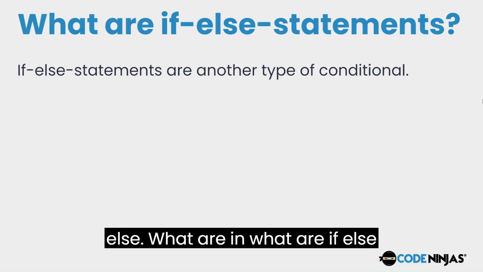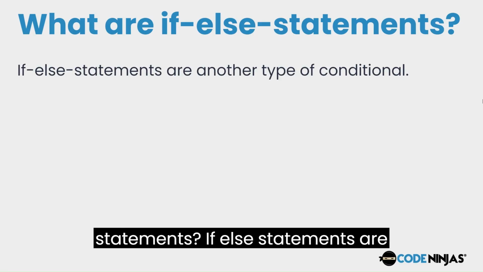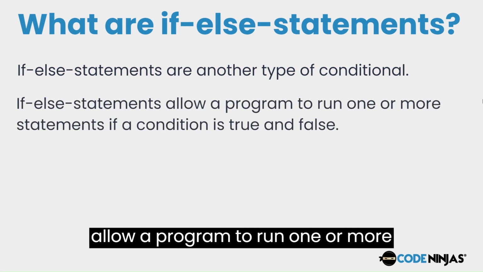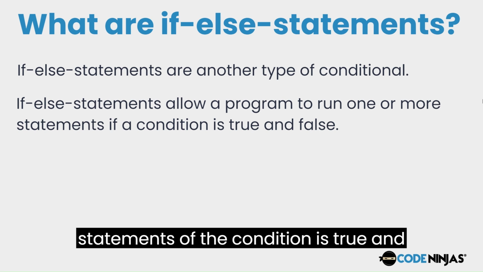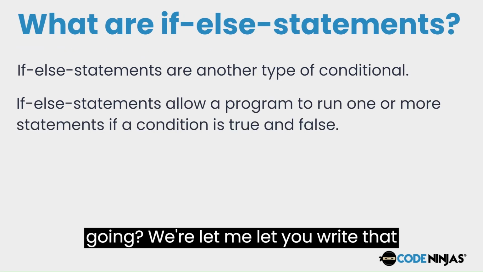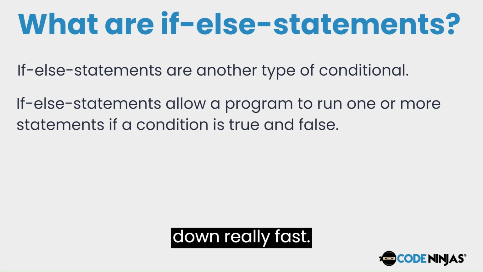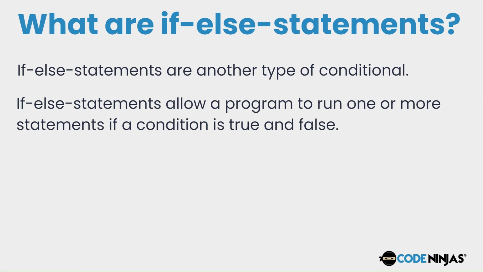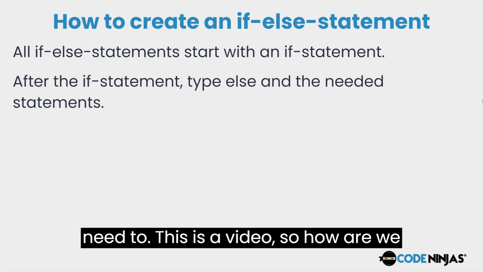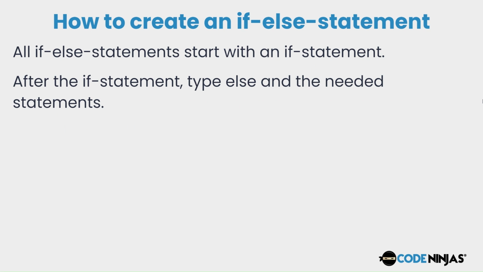All right, now we're going to review if-else. What are if-else statements? If-else statements are another type of conditional that allow a program to run one or more statements if a condition is true and false. Let me let you write that down really fast. All right. Remember, you can pause if you need to. This is a video.